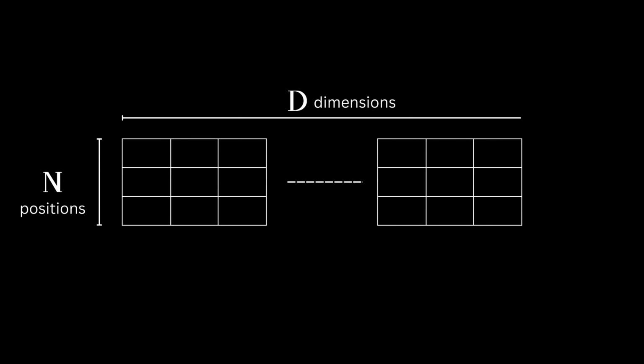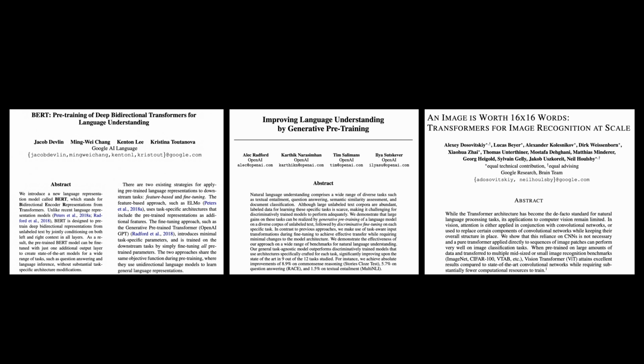But we can also use learnable absolute position embeddings, where we assume a max context length n and create a learnable weight matrix of shape n cross d. Each row corresponds to the positional embedding for a specific position index. These vectors will be randomly initialized and the model will learn them during training. Several models after the original transformer paper, such as BERT, GPT, and even Vision Transformer, adopt this approach.